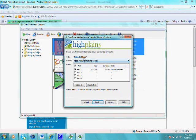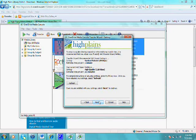So you can see here the title, Nobody Move, the player, which is the Apple iPod, which is the correct one I'm looking for. You can pull this down too if for some reason you had more than one plugged in at a time. I'm going to transfer part one right now because that's the only part I've downloaded. So I'll hit next.